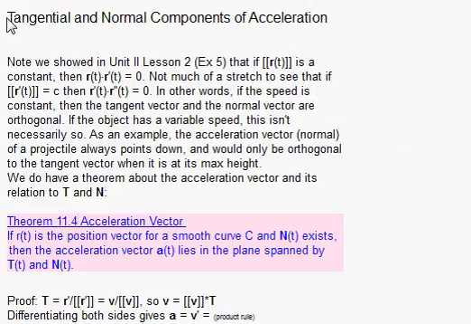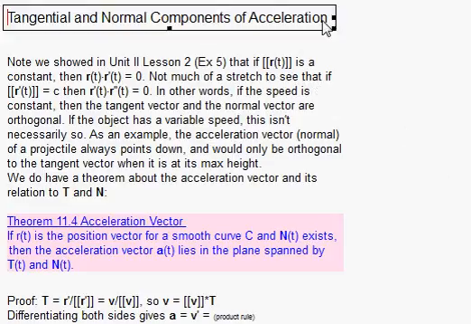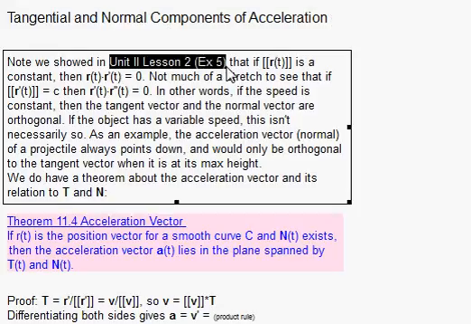Well, if we have an acceleration vector, some of the acceleration could be along the tangent to that vector, and some could be normal to that vector. And we showed in Unit 2, Lesson 2, look at example 5, that if the length of a vector valued function is a constant, then the vector valued function dotted with its derivative is equal to 0.